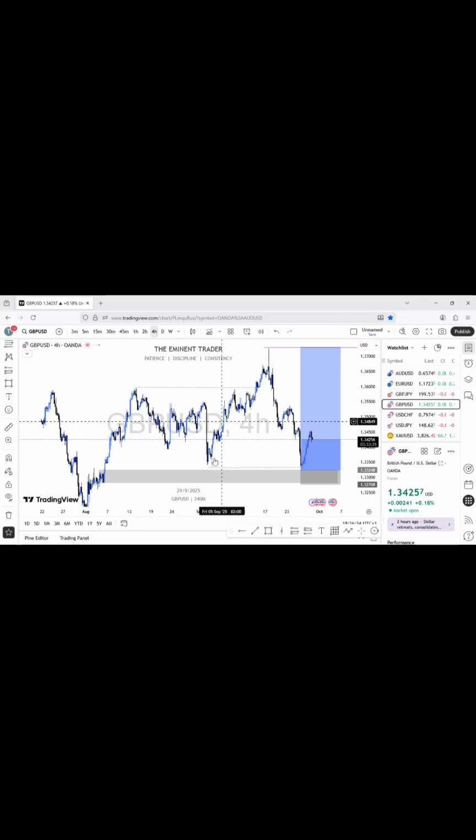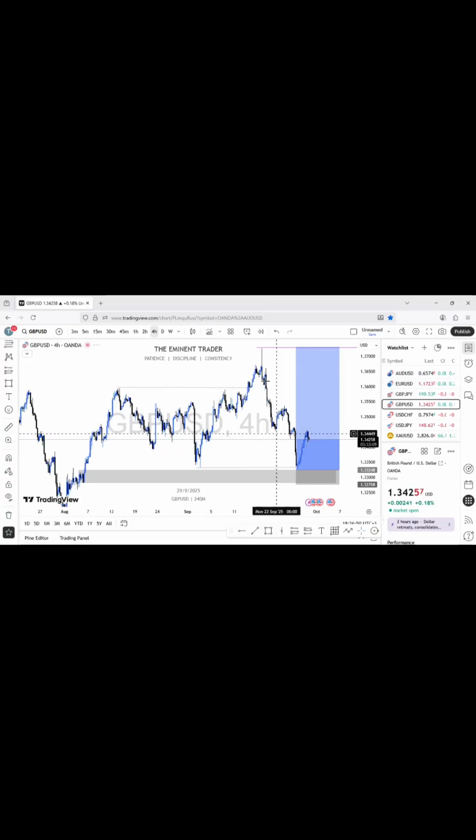Because this is the origin of this break of structure that created this high. There was no clear anything here. Do you get? But all these things here, if you are looking at it on the 1 hour, you will see clear internal structure. If you are using this time frame alone to look at the market, this is what you should have. Then you can go to your 1 hour and see. This is just an outlook for what to expect on the higher time frame.